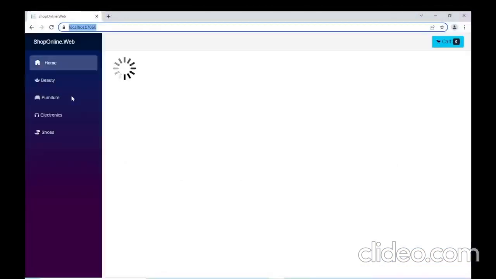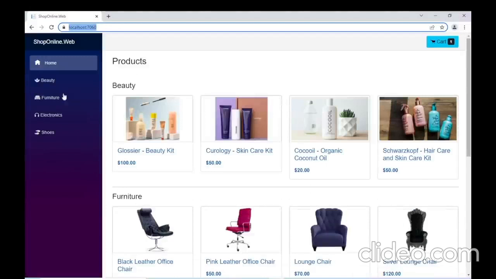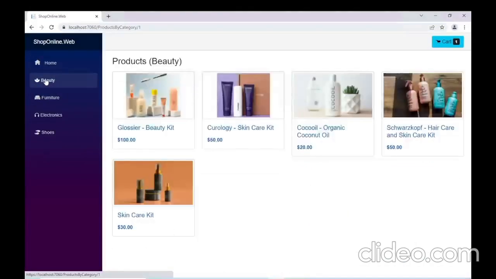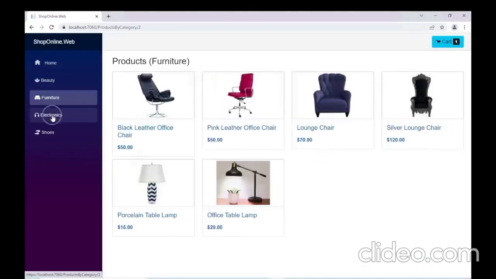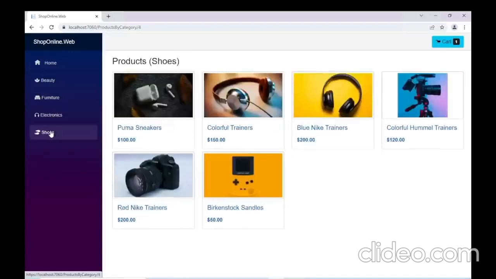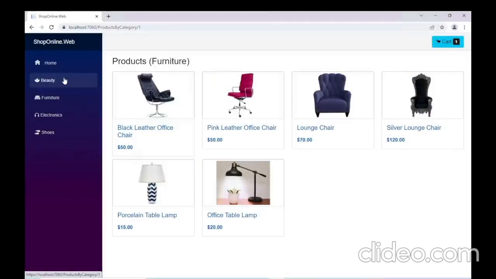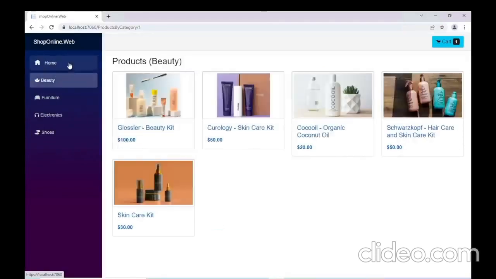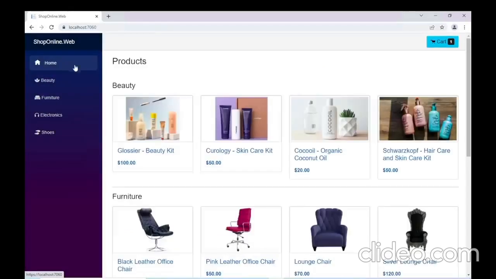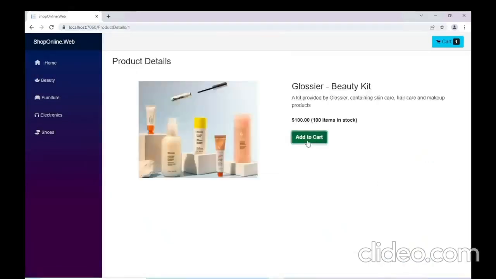Let's run the code. Excellent! So you can see that our product category menu items appear differently when compared to the home menu item.